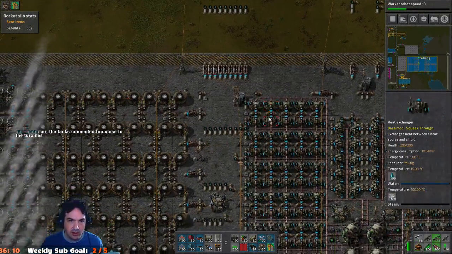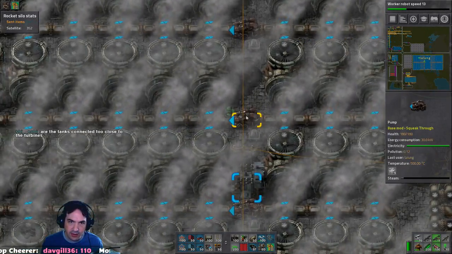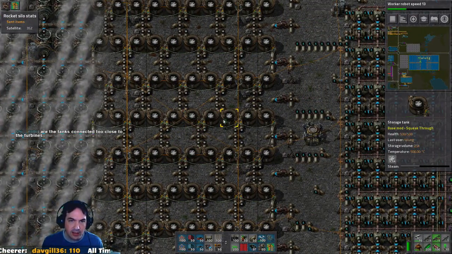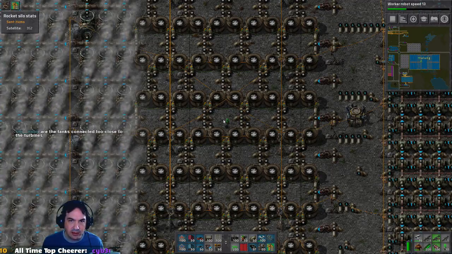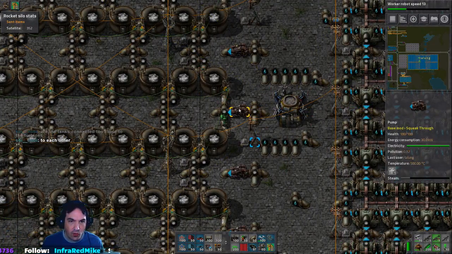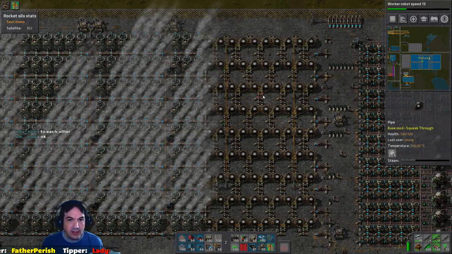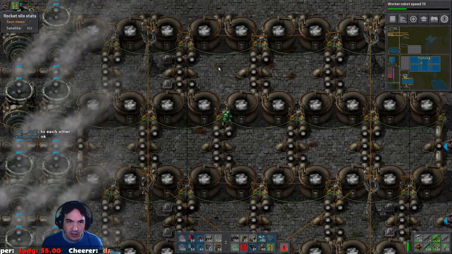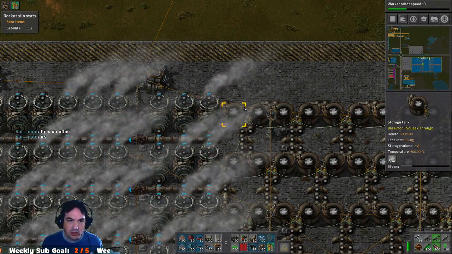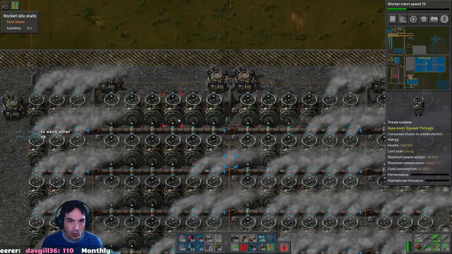Are the tanks connected to... No, okay, so you've got all the tanks over here, but you've got pumps. So the pumps are forcing it down there. So it's not a problem of the things being connected too close or anything like that. No, the tanks are just storage, and it's forcing the stuff into there. It's literally, there is not enough steam. So look at this. See, these tanks, they're 7.1k, they're not full. So because the tanks are not full and they're not being filled up enough, it's unable to push enough steam down to all of the turbines.